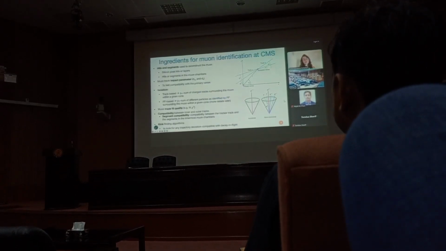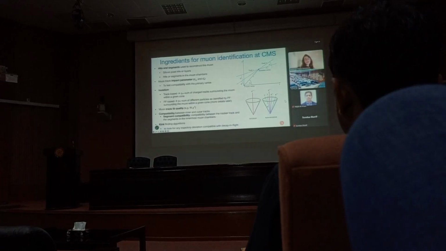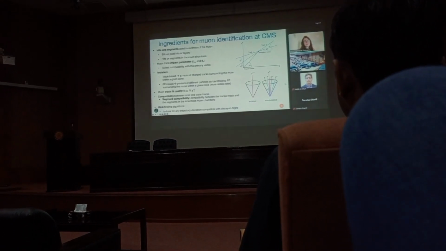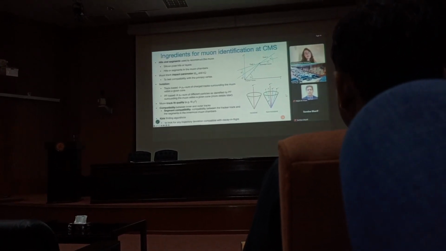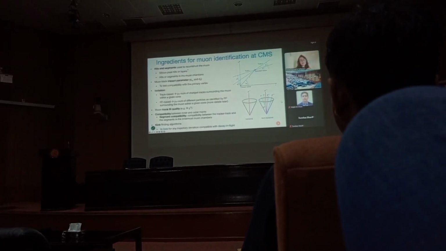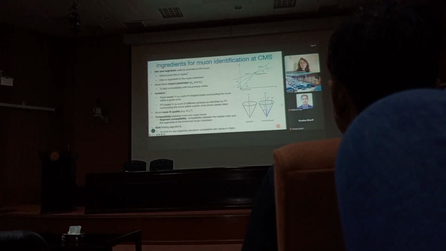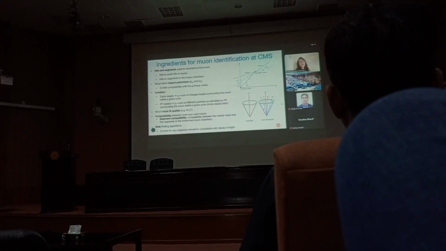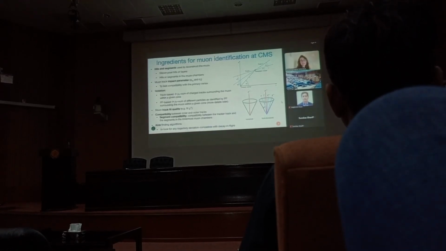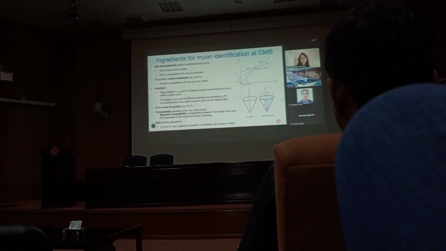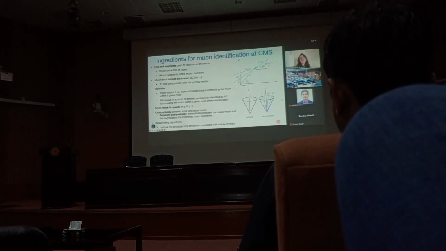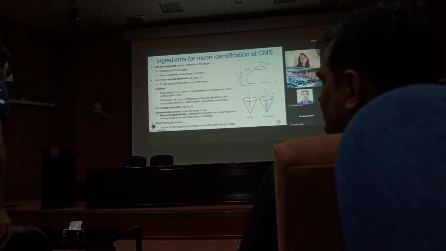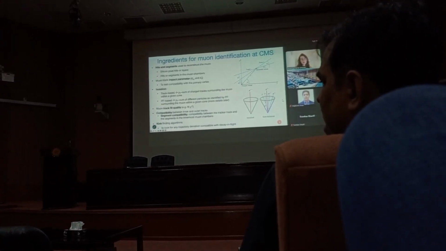Now, we should build our toolbox for identifying the muons depending on our analysis needs. The ingredients we have in hand are all the hits and segments that we use for reconstructing the muon track. So for the inner tracker track, we have the hits in the pixel layers and in the strip layers. Then in the muon chambers, we can also count how many segments we used for reconstructing the track. The higher these numbers, the better the quality of the muon track.